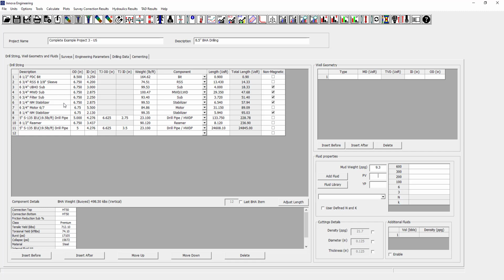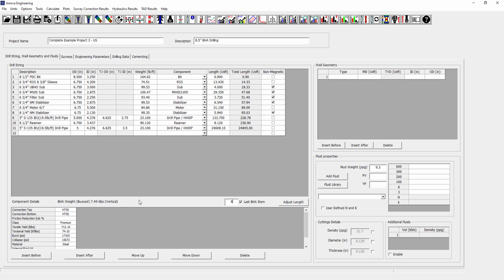At the moment, this BHA weight is measuring all of our components, including all of this 24,000 feet of drill pipe, and this is because we haven't set where the last BHA item is. So if I toggle this on, let's set my last BHA item to my final stabilizer, so item 8, we now get a more accurate result for our BHA weight.